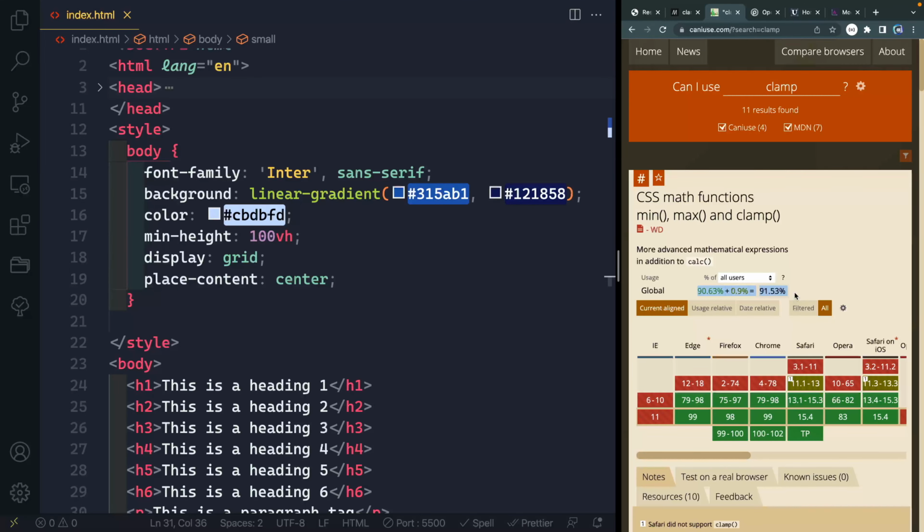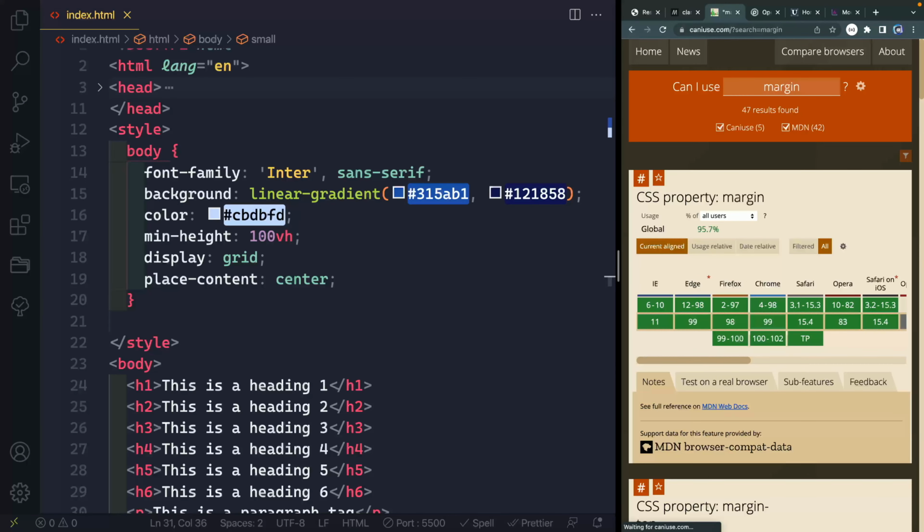Now, if you're using auto prefixers or things like that, the numbers would even be higher, as you can see down below. But for instance, if I were to look at something like margin, that's at 95%, and I don't know the last time I thought about not using margin. So in other words, once you get around 90%, to me at least, in a lot of the sites I do, that's about good enough for me to use it. Obviously, I'm going to add an auto prefixer or whatever I can for the last several versions, but usually once you're up at that point, you can actually start using this in production.